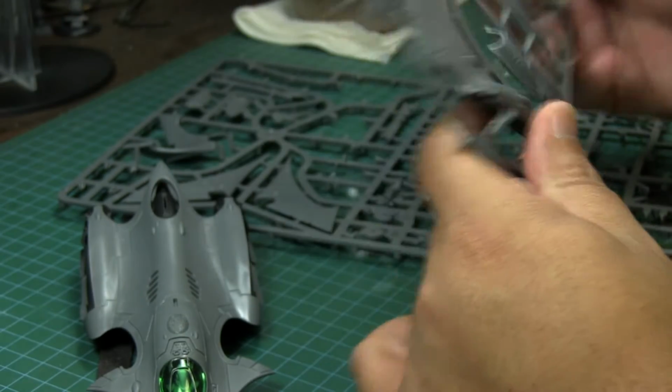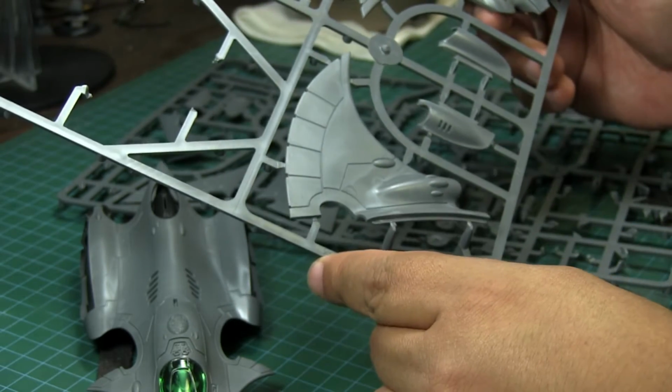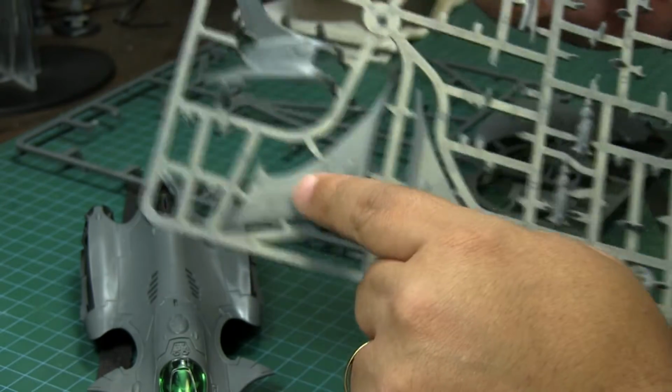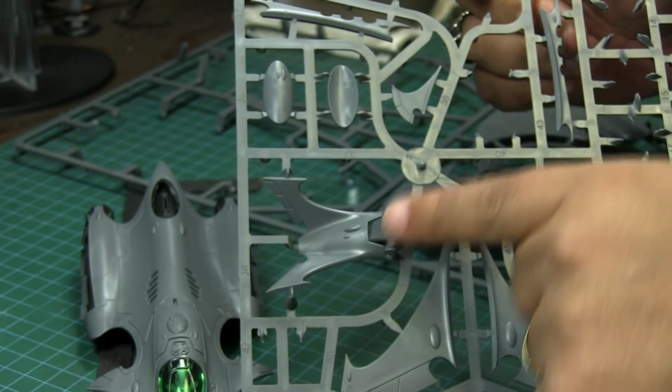I'm thinking that's the best way to go because I can prime it and then base coat it and be done with it. Then the other thing is, what should I do with these wing bits? Because I've got like three little wing bits that are going to be on this model.